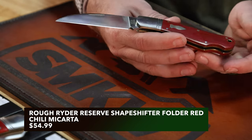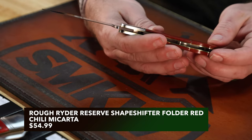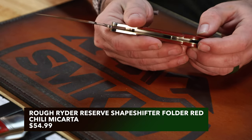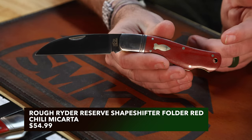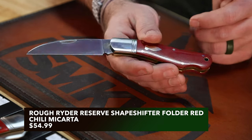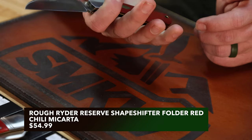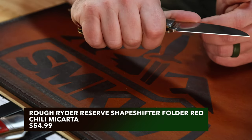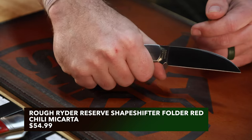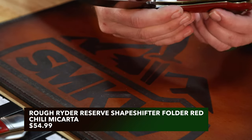No peppers, because we can't do their music on the channel or we'll get dinged. But red chili micarta on the handles. This is the Shapeshifter right there. Really interesting design on the handle. And when I hold it, my pinky falls into that easy open choil back there. D2 again on the blade, still nice worn cliff blade, and awesome snap.